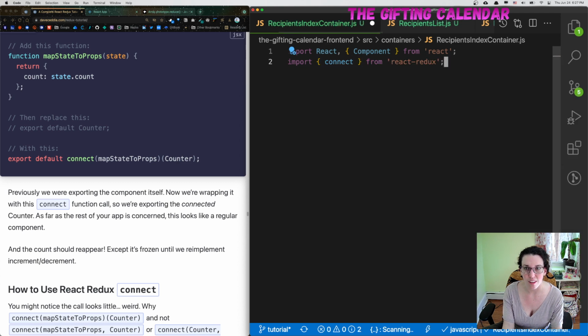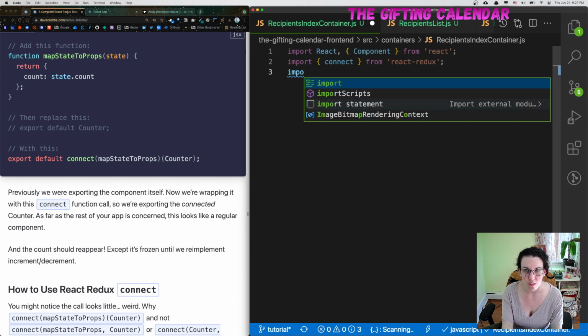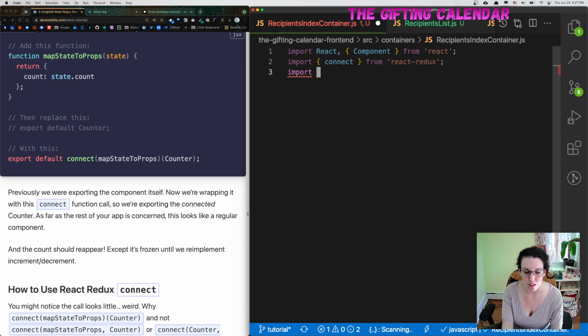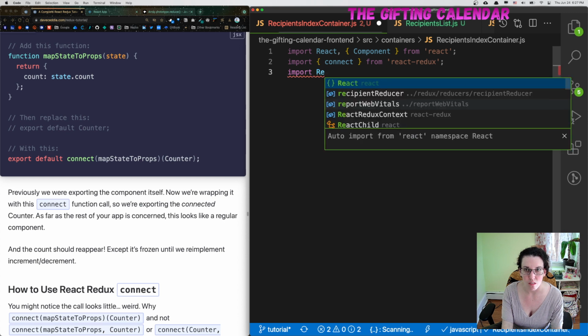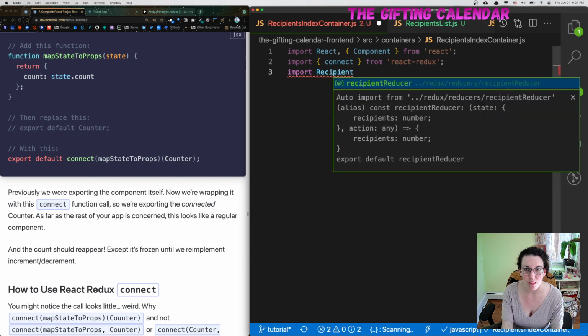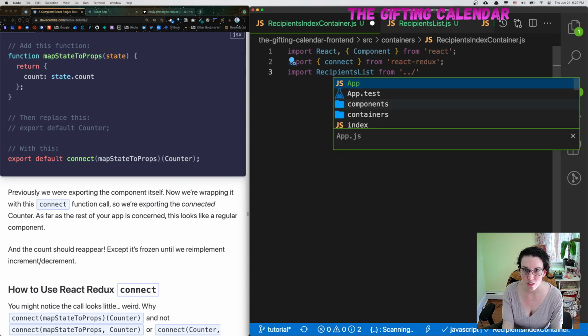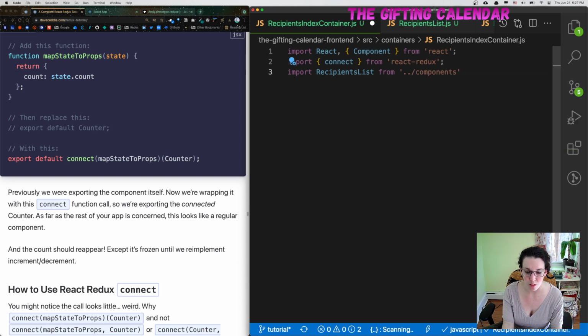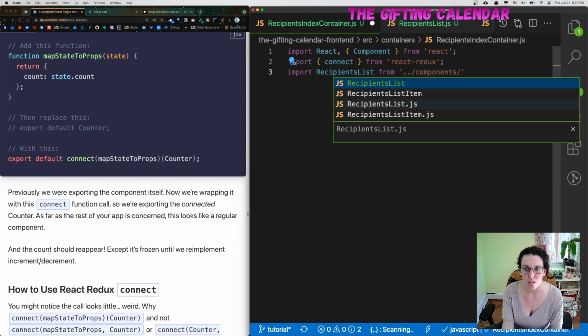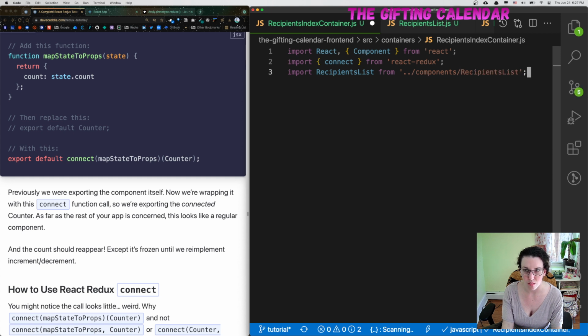And I'm going to use recipients list from components, recipients list.